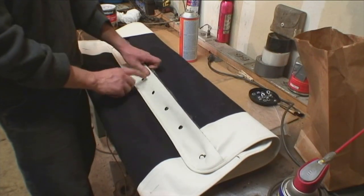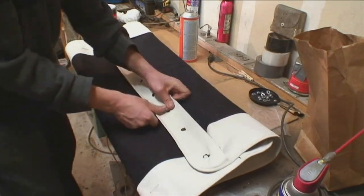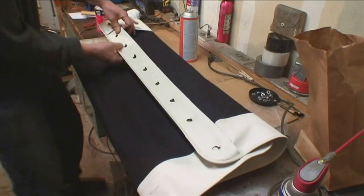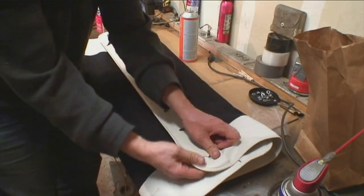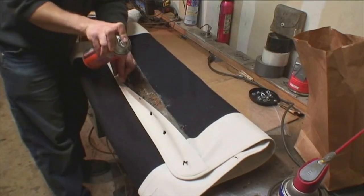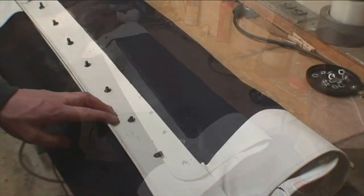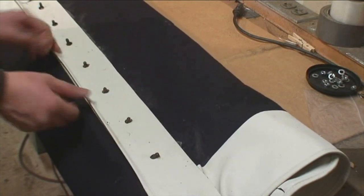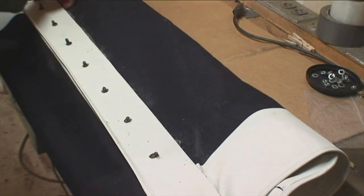The rear bow is pretty self explanatory. Basically from late '56 to '63 they had threads that poke through the rear pocket. Some early '56 bugs had a square rear section of the ragtop material — '56 was kind of a strange year. They had some different sizes of the headliner and ragtop material. Some companies only sell one size, but Wolfsburg West actually sells the correct size. Look at your VIN to be sure you have the right material. Mostly through mid '56 and onward it's pretty much the same.